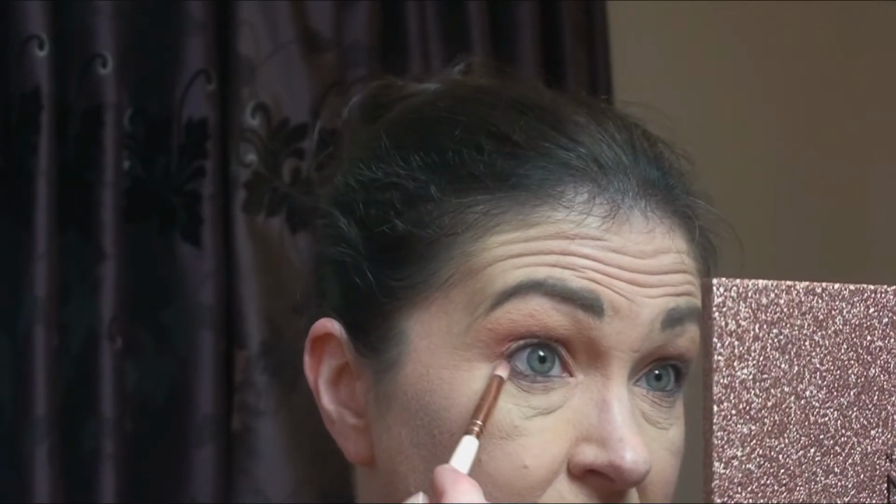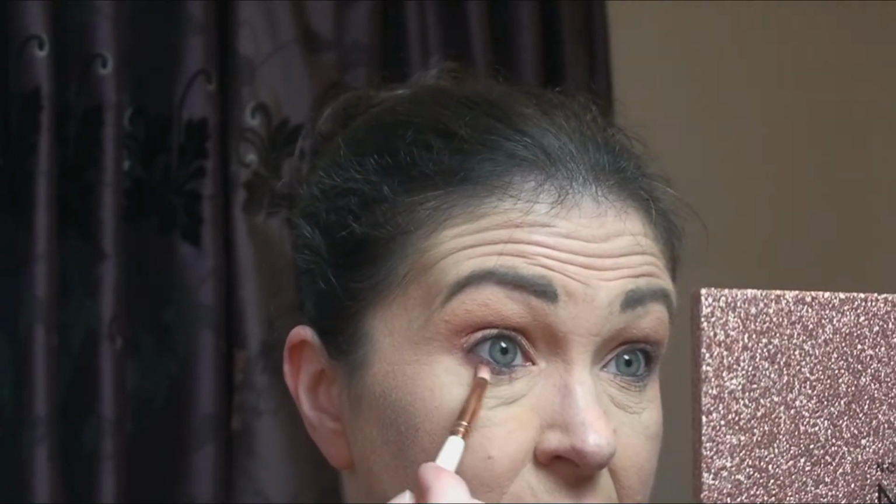That is such a bright colour, isn't it? That's really bright. I really like that. Really makes my eye colour stand out. I'm just going to run under the lower lash line. I'm going to use Crew, which is this one here, just to see if I can. You know what, it does look so much better now I've got eyeliner on. I'm not expecting this to win any awards, by the way. That's not too bad. That's not too bad at all.